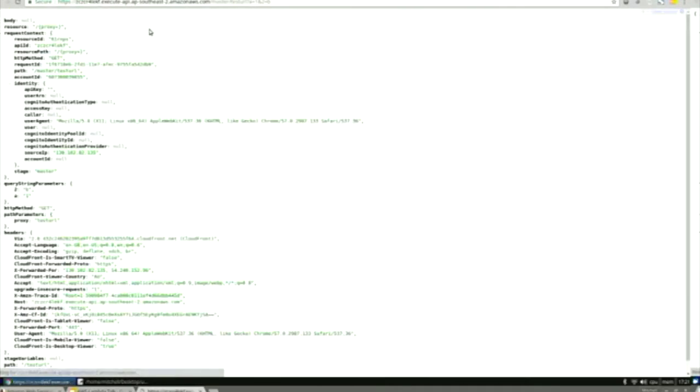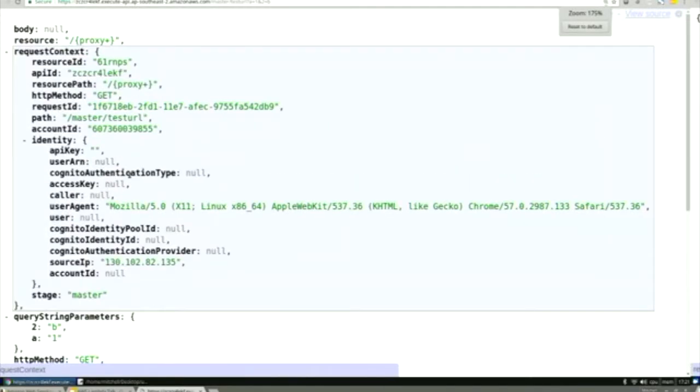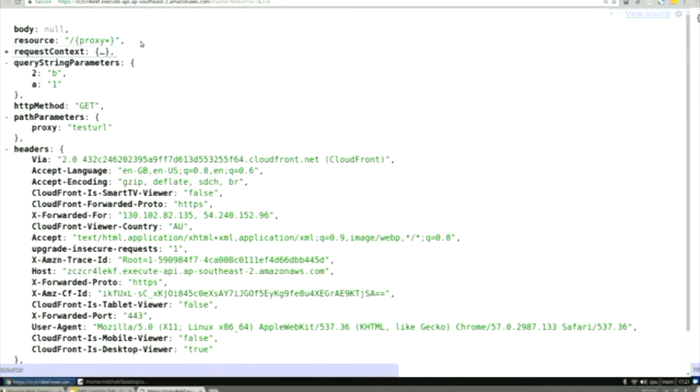So this is a Lambda function I have running behind API Gateway, and all this function does is print out the event as a JSON blob. And importantly, you can see a lot of information in there. Probably shouldn't show you that one. But the rest of it is, so you can see here's my query string parameters. So I chucked in some stuff about A equals 1 and B is 2.